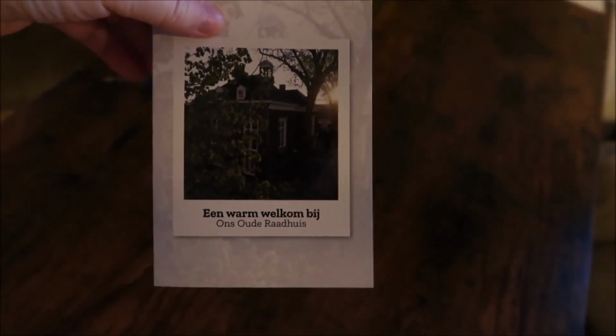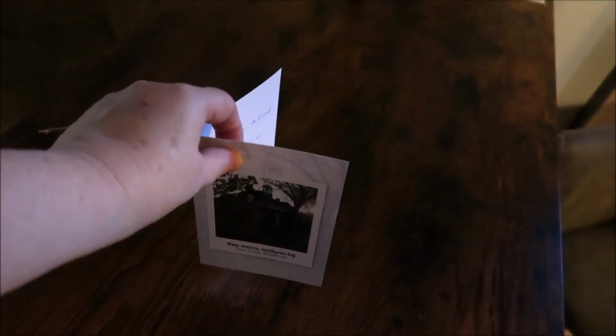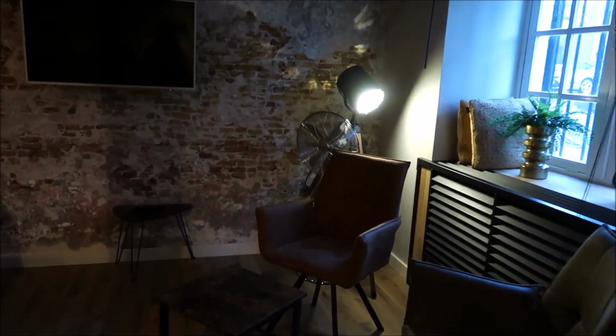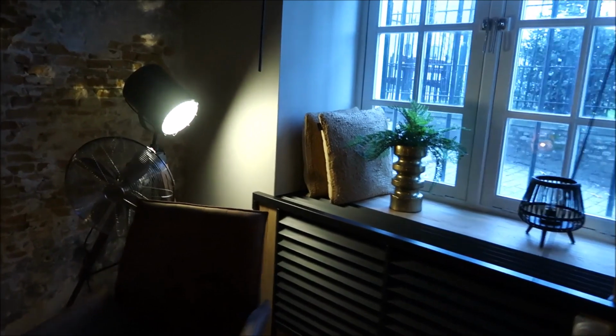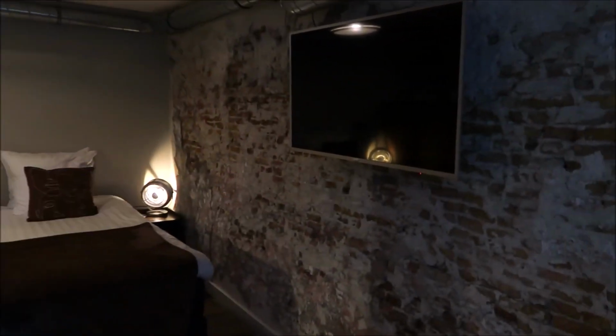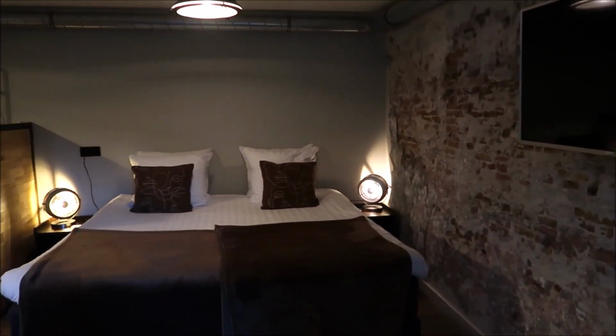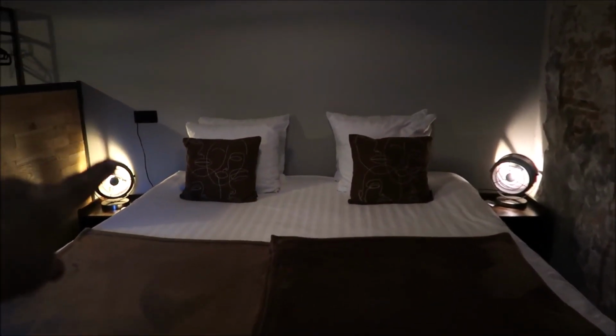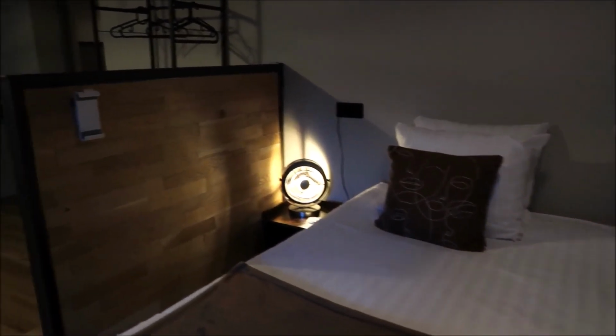So it's a bit dark to show you, but I'm gonna film the outside so you can see it for real. So we have a table over here. There's a cute little seating area over here, where we can just sit and read a book. And it just looks amazing. A huge TV that we're probably not going to use. And look at this, guys. So this is the bed, and I love the lamps over there. I also love the wall. The way this looks, it's an industrial look, and I absolutely love it. I also love the pillows. It just looks so nice.